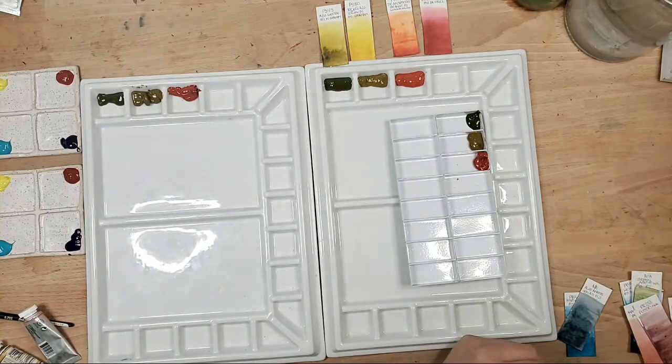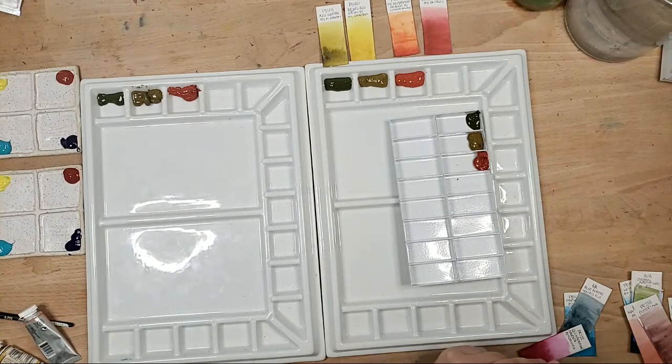Ev says, lol, Dan. Alex says, if you ever figure it out, please let Hamsum know because he was really confused. Yeah, I mean, my husband is following this stream, but he's being very quiet because he actually couldn't care less about what paints I put in my palette. So he's just here for the moderating, I guess.